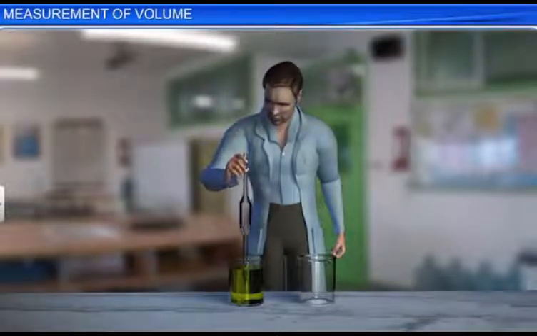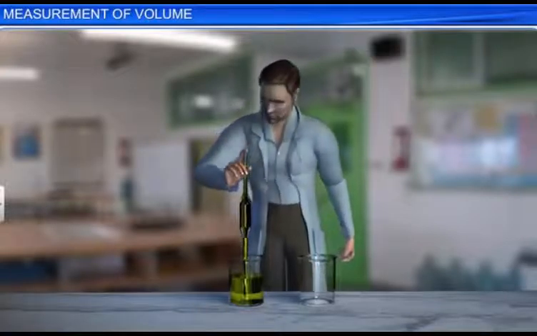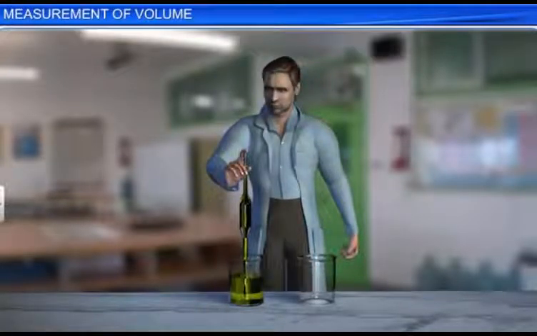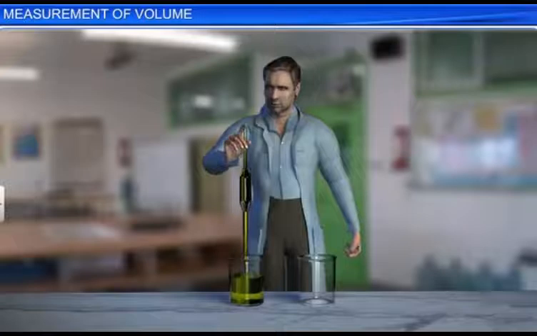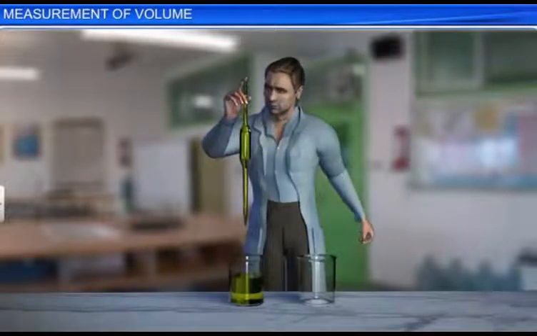Hold the stem of the glass tube and suck the liquid till its level rises a little above the mark on the glass stem. Be careful not to suck the liquid into your mouth. Now cover the mouth of the pipette with your finger. Hold the pipette vertically and release the finger slowly till the level of the liquid comes to the mark on the glass stem.